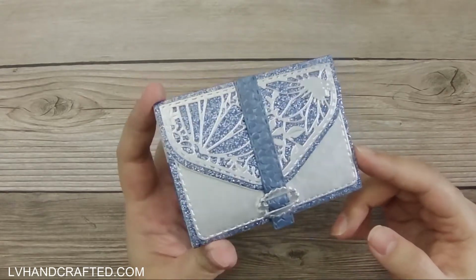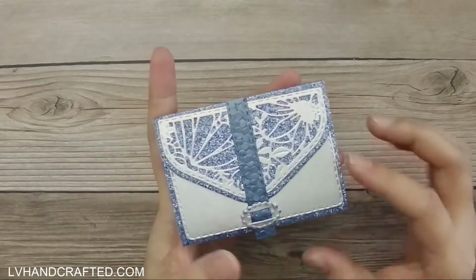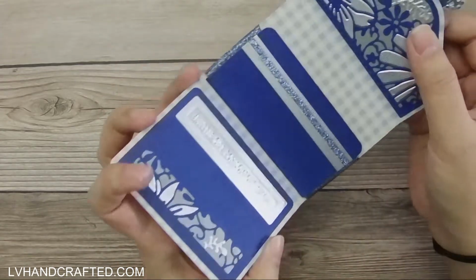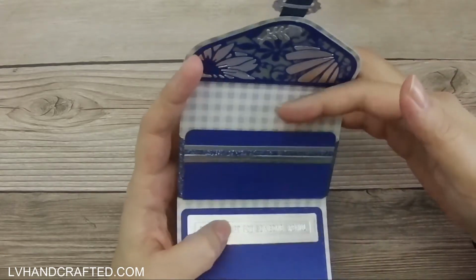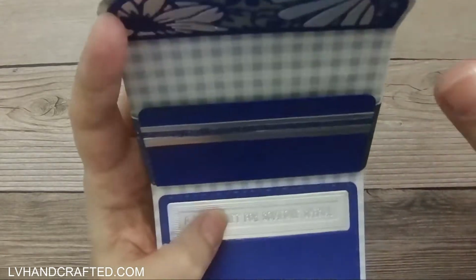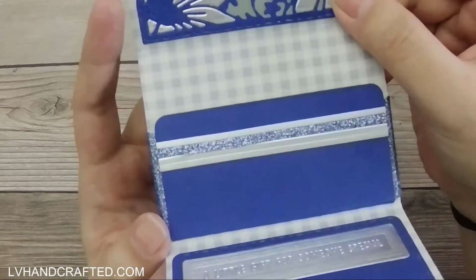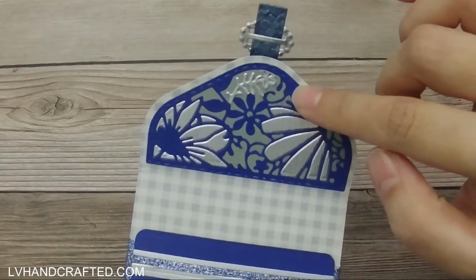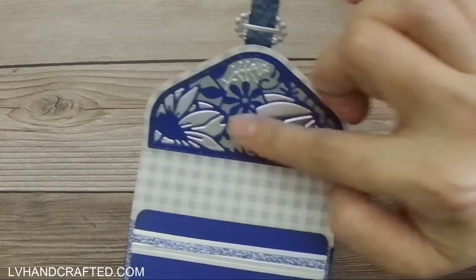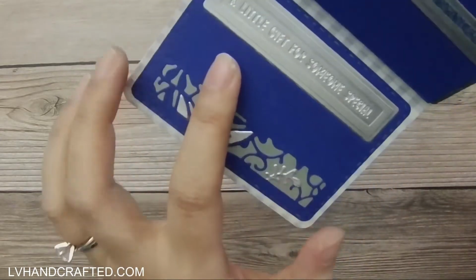So this is the first little project that I made. It's just using the die set as it was intended to be used. So you can create these really cute little wallets, which you can then put a little gift card into, right? This is an envelope or a little pocket folder here, and really beautiful panels that you can piece back into or die cut inlay back into.